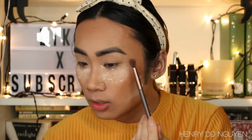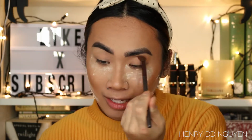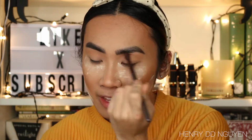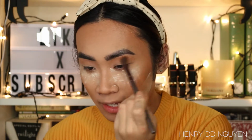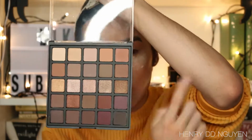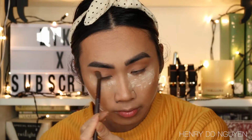I'm just going to go into the 25B palette and get some transition shades from here. Hardly any fallout or any kickback. I have set my concealer that I put on my lid, so it's all ready for shadows. I think I want to do another halo eye. It just suited my eyes so much and I enjoyed doing it, so I'm just going to deepen that. As you can see, the first color I use is this one, and just to deepen it, I'm going to go into this one.